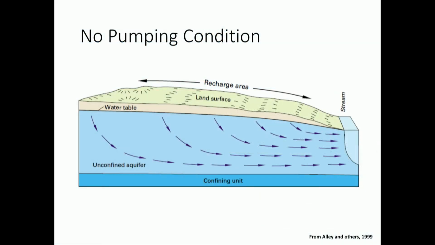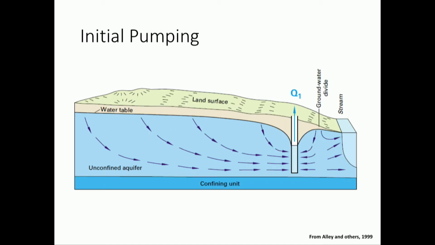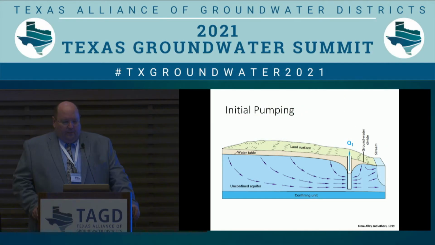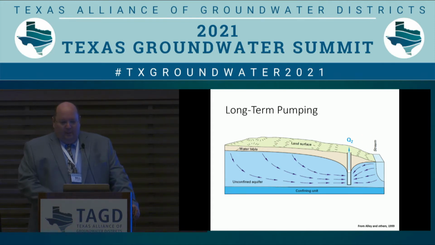We've all seen this kind of cartoon cutaway of an idealized groundwater system where there's recharge and flow towards a river. And when a pump starts initially, it creates a cone of drawdown. Water is drawn into the well and it starts taking it from where it once went, and that was the river. But over a long enough period of time, now the river is actually supplying the well in part.